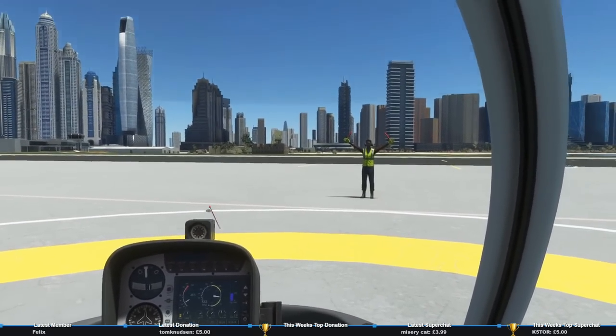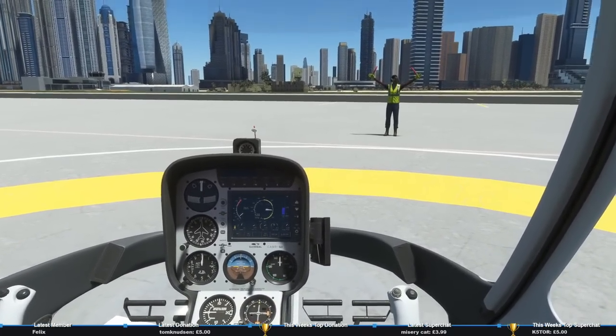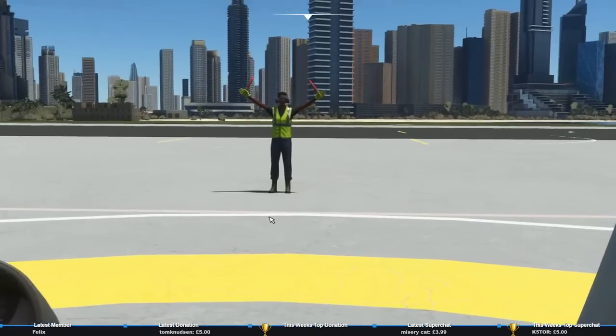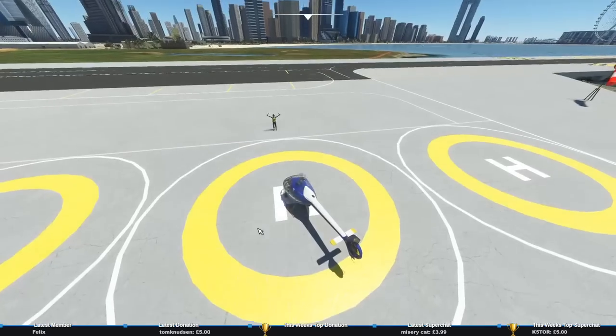Alright, look, you see, that wasn't bad, and it still went clunk. Right, there we go, we're down. We are down. She is very happy with my landing. Look, she's celebrating.